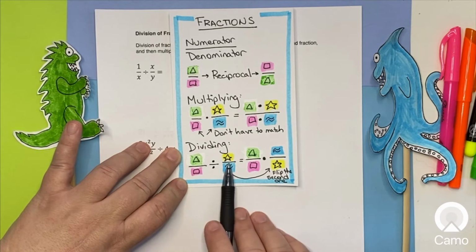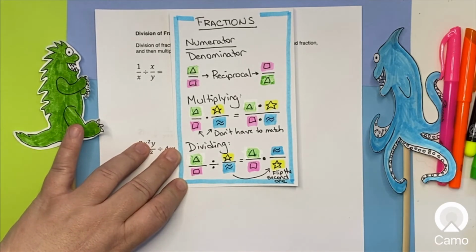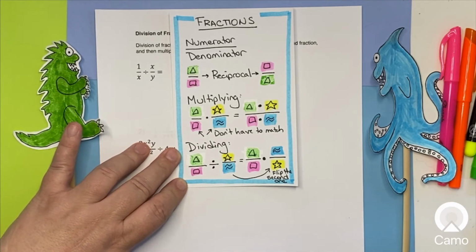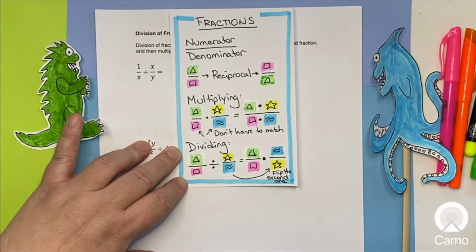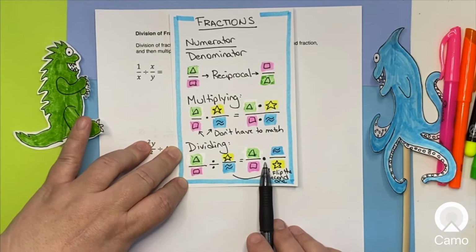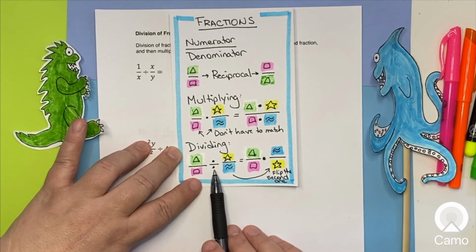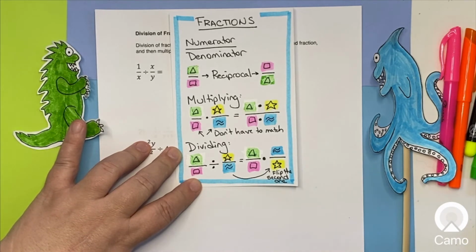If I'm dividing two fractions, see, I got that division symbol there. It turns out you can't divide. I know. Everyone always says, let's divide some fractions. You know, your friends are going to be like, hey, you want to divide some fractions? And you need to say, no, wait, just say no to division. We can't be dividing fractions. We actually need to multiply fractions. So instead of dividing, we're going to change it to multiplication. But obviously, you can't just multiply when you're supposed to divide. So how are we approaching this?